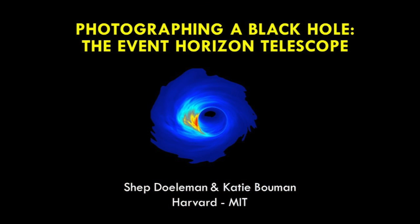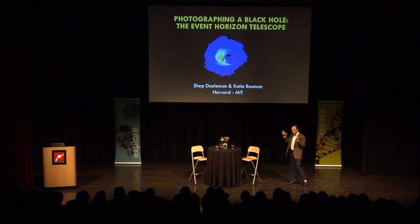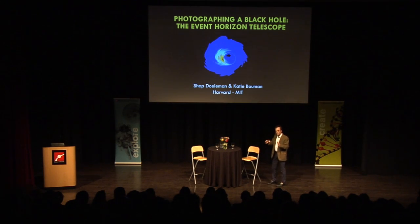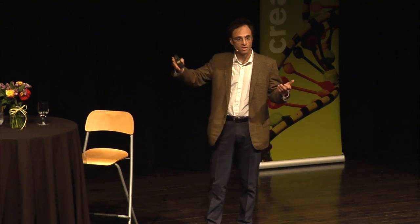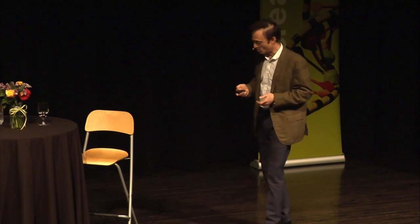So it's the ultimate cloaking device. The Event Horizon Telescope project we're going to talk about today is trying to see the shadow of this black hole. We hope to see something like the swirling gas around and this last orbit at which light can circularize. If we could put high-resolution binoculars on and see into the heart of the black hole, that is where we could test Einstein's theories. That's where Einstein's concept of gravity might break down. We know it works on solar system scales, but does it work at the boundary of a black hole?